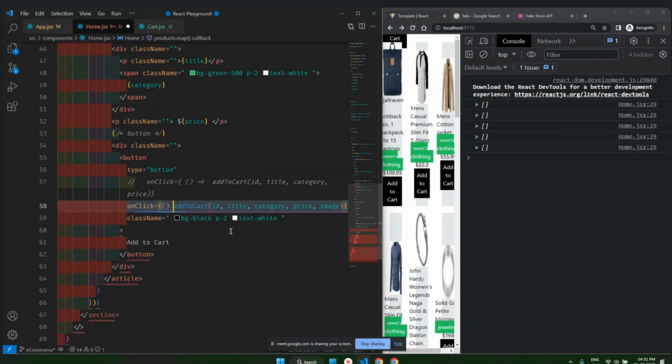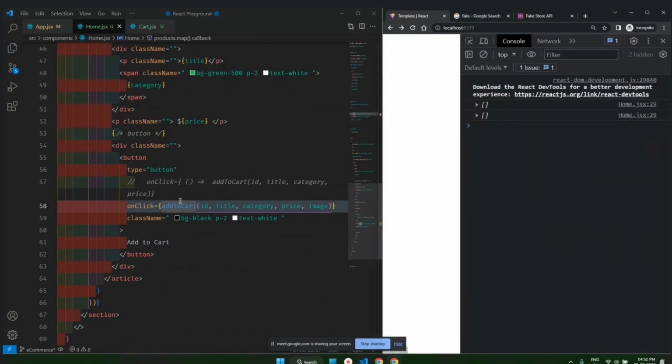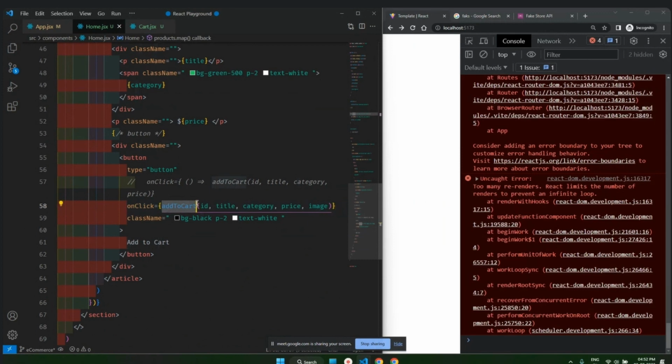If I remove the arrow function and pass the add to cart function directly, it becomes a function call, so it will execute again and again.